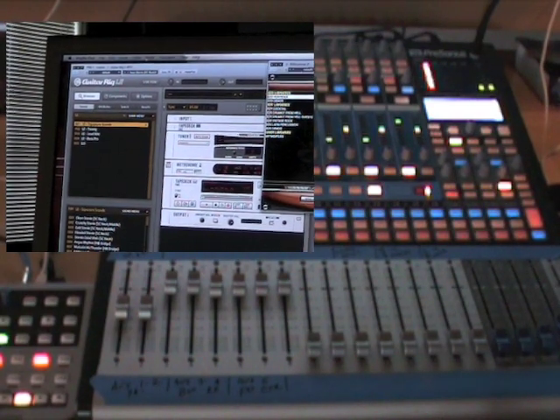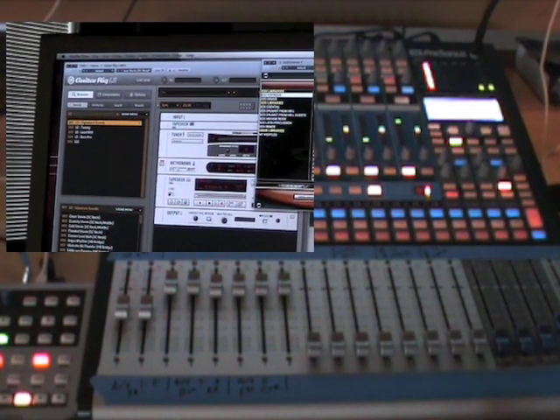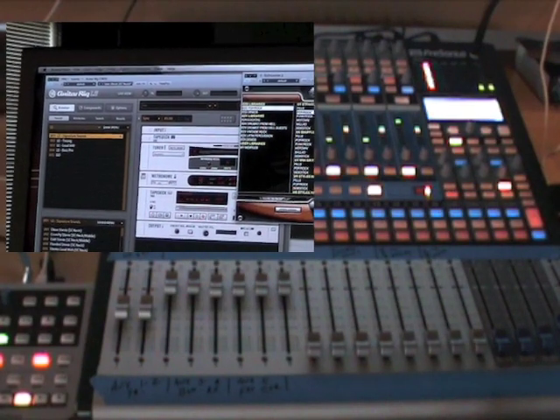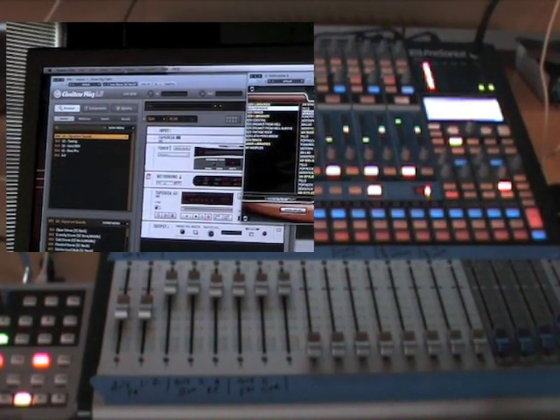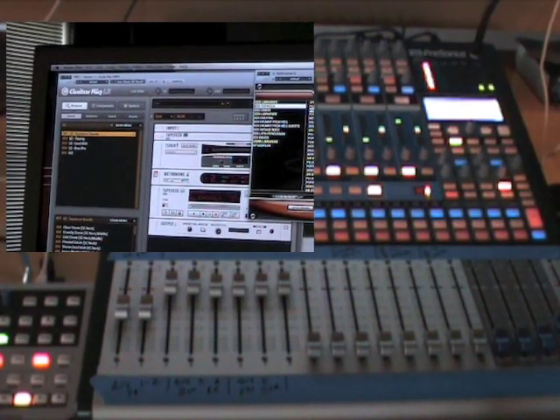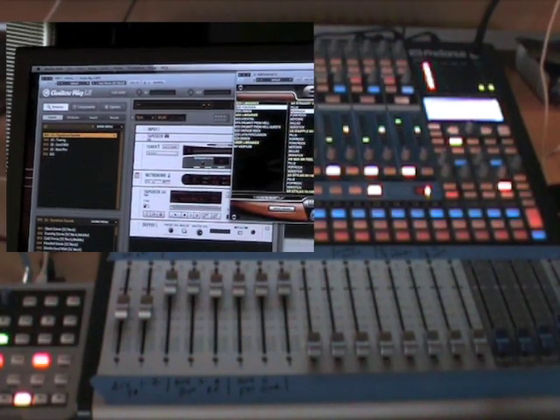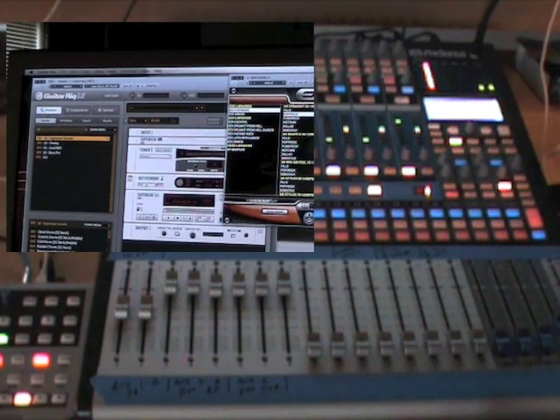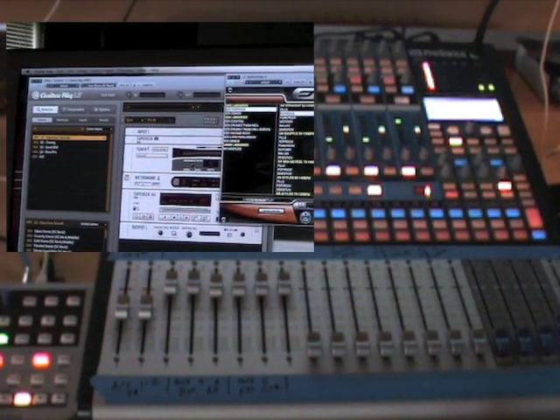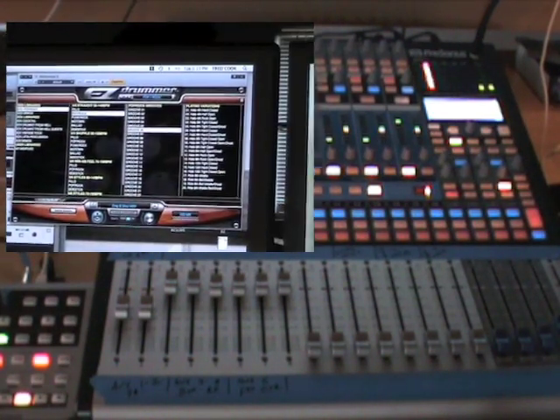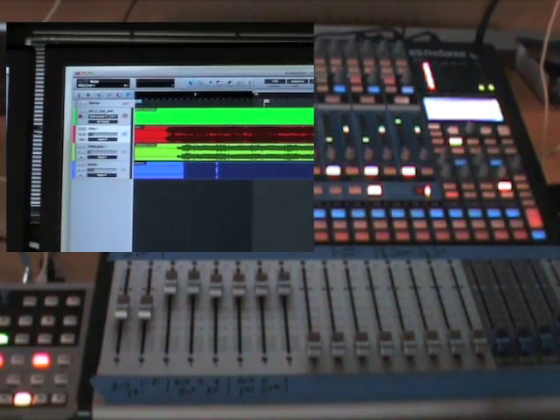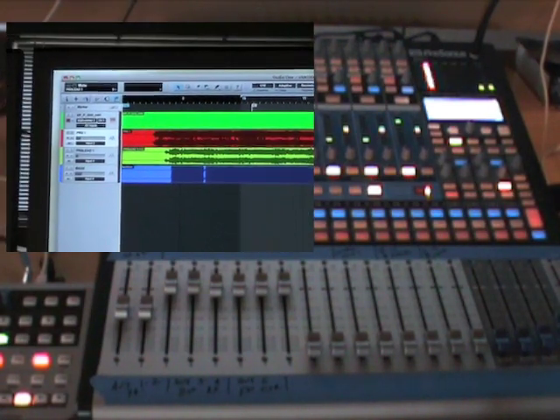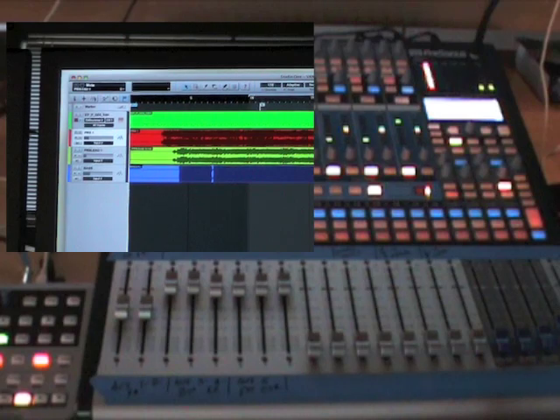You can quantize everything within your system. This is Guitar Rig over here. I use this along with my Boss DR880, and so I'll do a clean sound out of the Boss, and then I'll come in here and add distortion or what have you, and it's pretty slick. And let's go over this just real quickly.